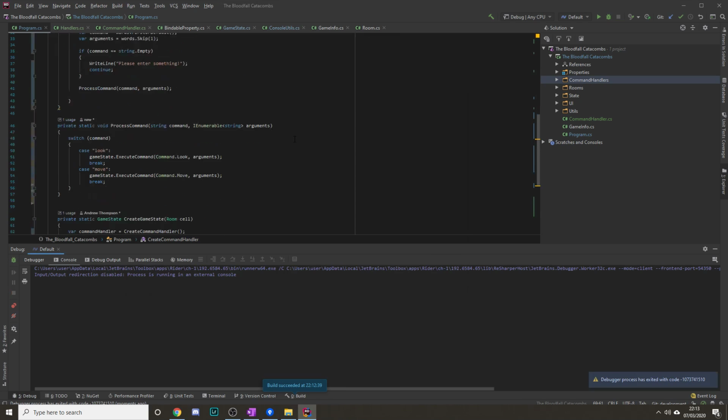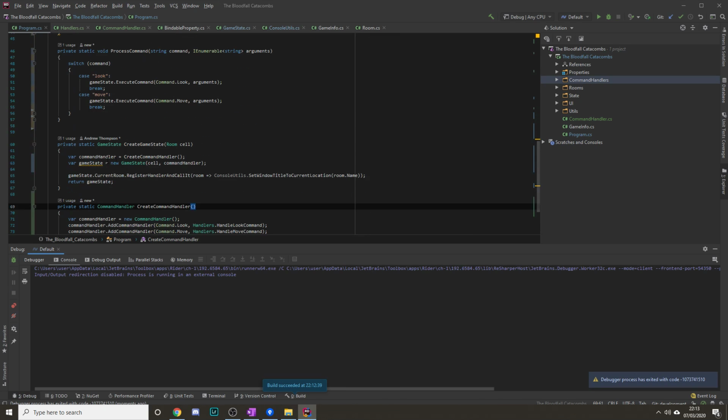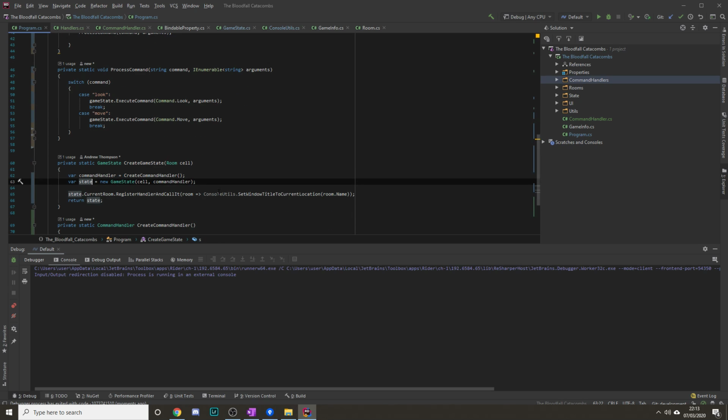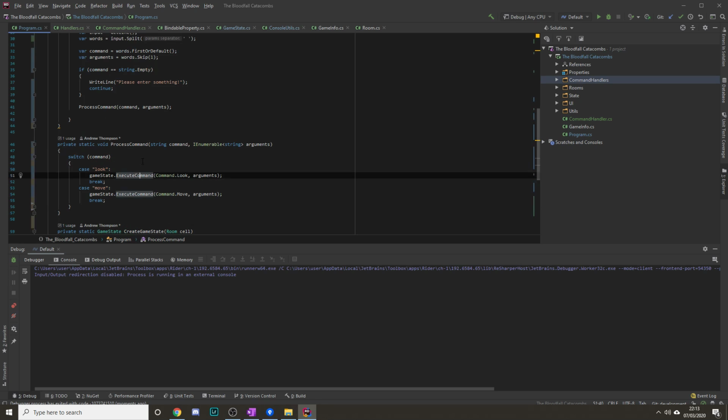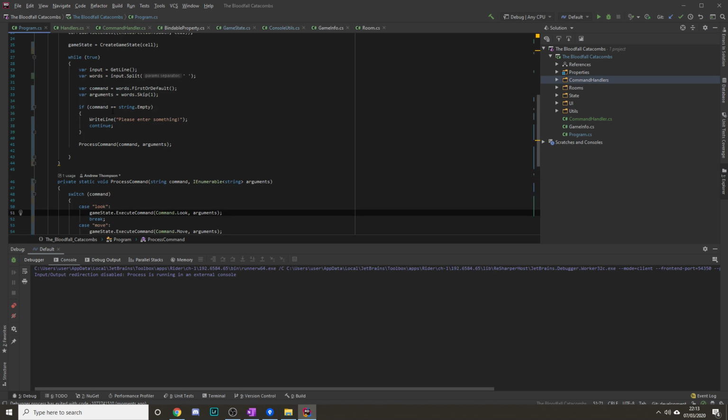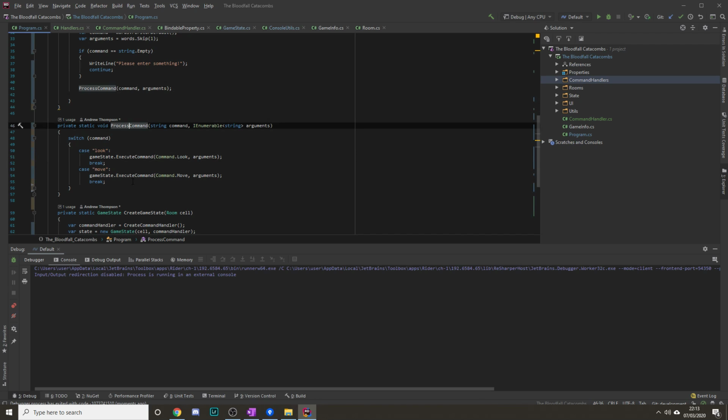Okay. That was quite a lot of code, but you can see that we have made the code a lot nicer. So we split it up a bit. The look command and the move command, they just do this now. So this just processes the command.